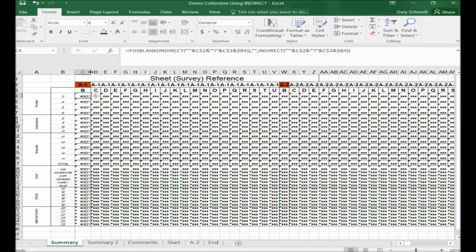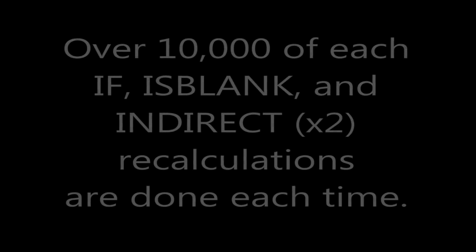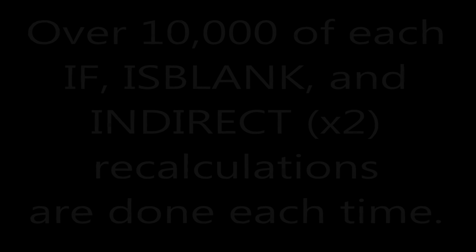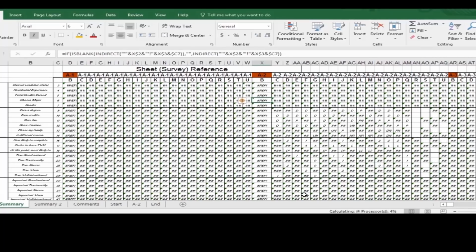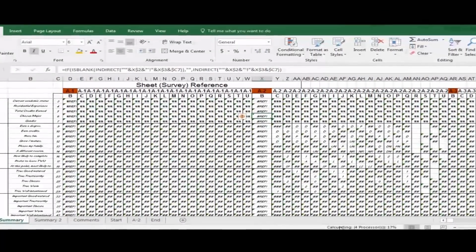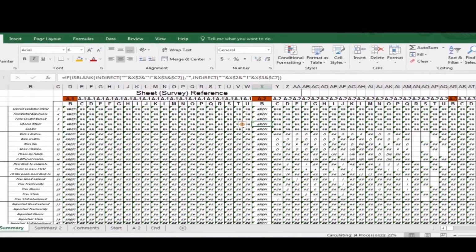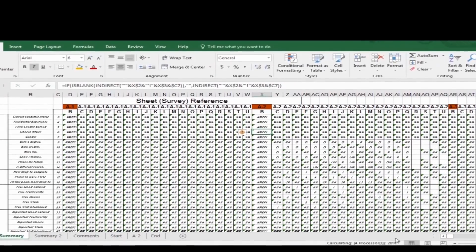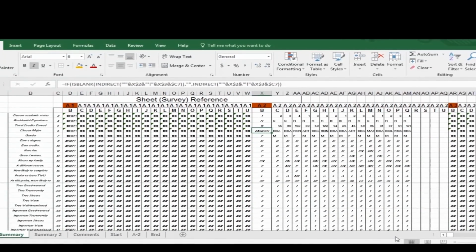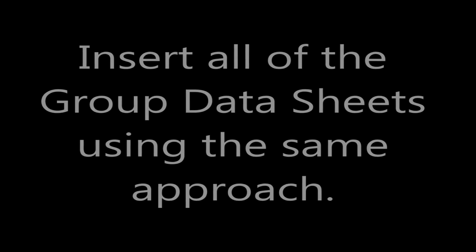And we come back, and we would expect to see the things show up automatically, but there are over 10,000 of these calculations, so it takes a little while. Look at the bottom: calculating, 4 processors, 6, 8, and so on percent. So this takes a little while because of all the recalculating that's going on. So we're going to take a little break here, and we'll come back, and sure enough now we're up to 90-some percent, and then it shows up. That's how all of the sheets are done.